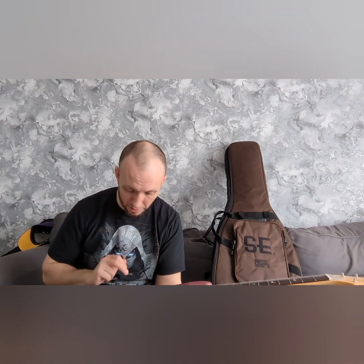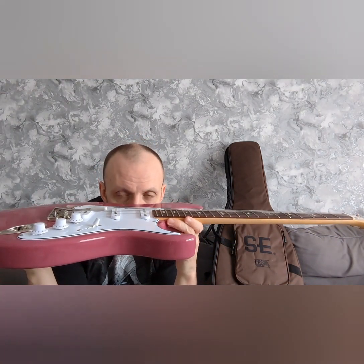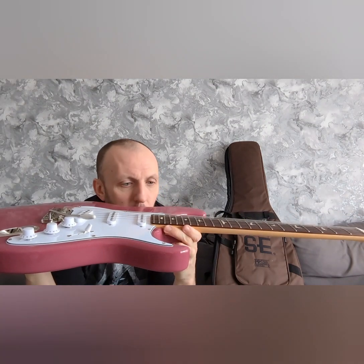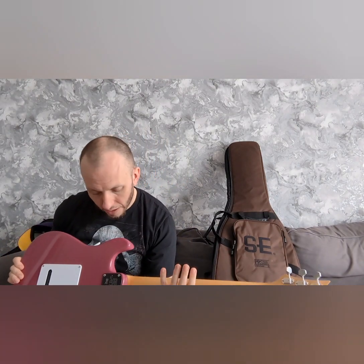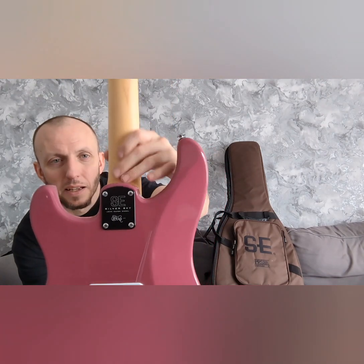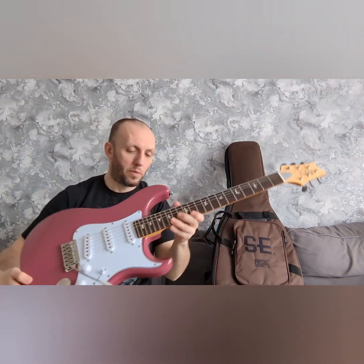Really, really nice. You get this 3-ply fretboard. If you can see, it's white, black, white on the thing. It's 3-ply because it's 3 levels. It is a really nice, and you get this snazzy SE John Mayer backplate on the neck. It is a bolt-on neck.